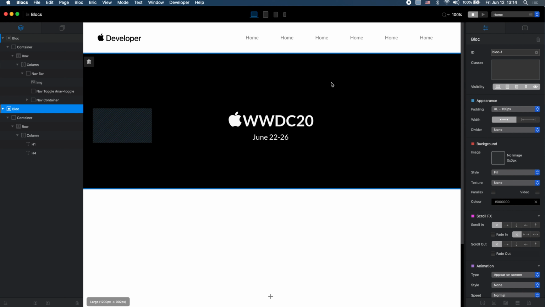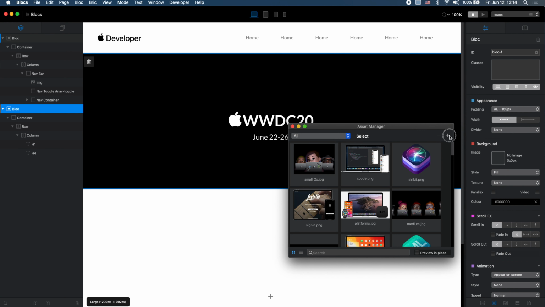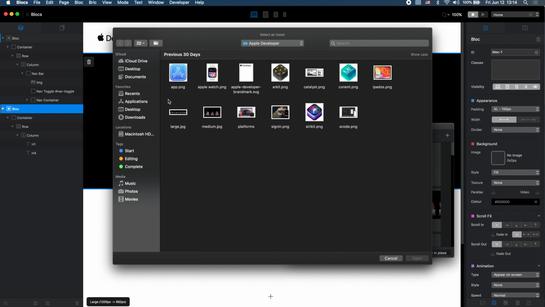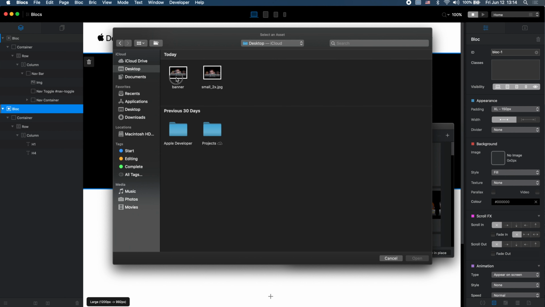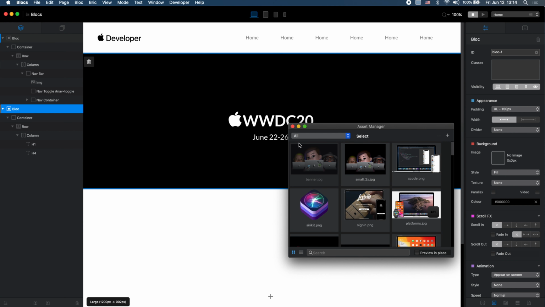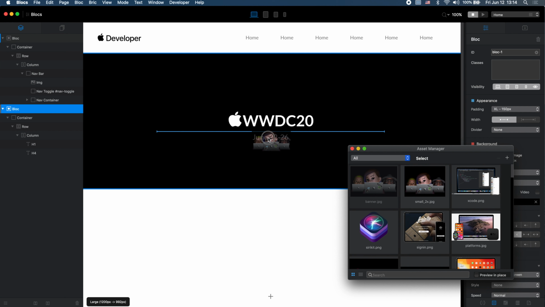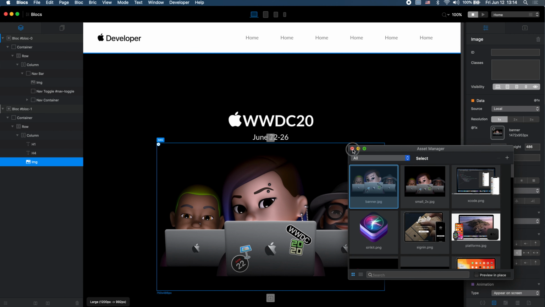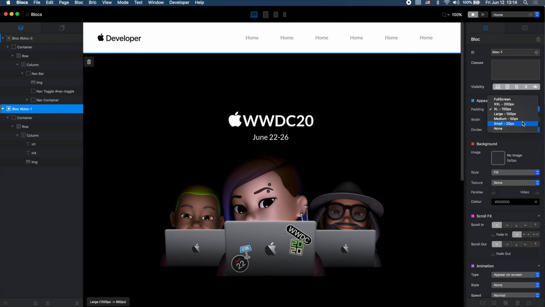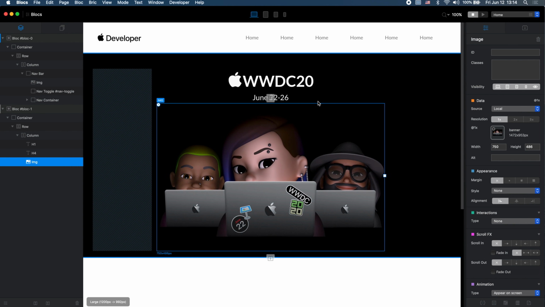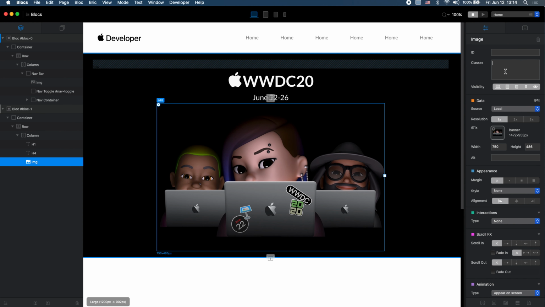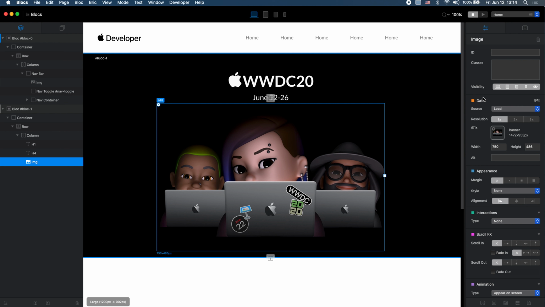Blocs. And here let's add the local asset banner, our new image. So now I'm going to drag this under here, and I'm going to get rid of the text again. And actually now I'm going to change the size of this image a little bit. So let's add the banner image class this time.